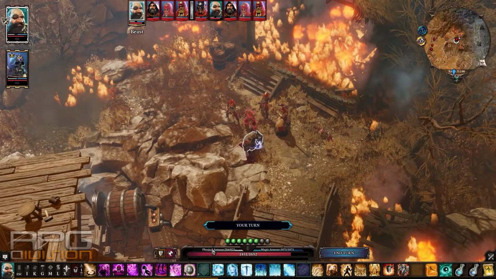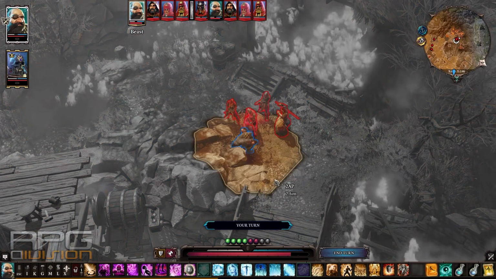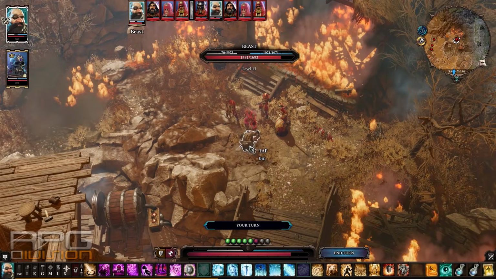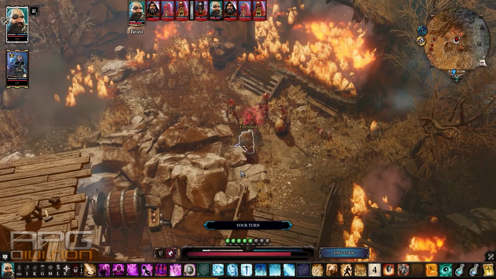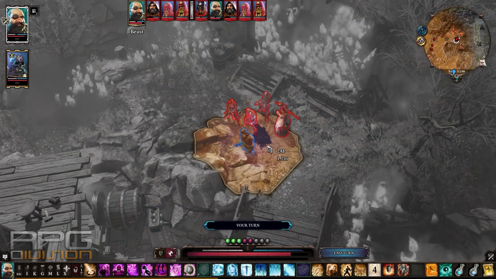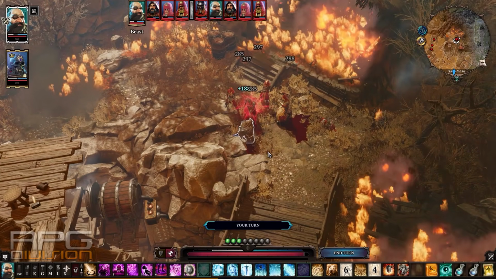Before we lose the physical armor, I want to use reactive armor. Well, actually, I'm going to replenish first what I've lost, and then use reactive armor. That way I will do much more damage. There we go.